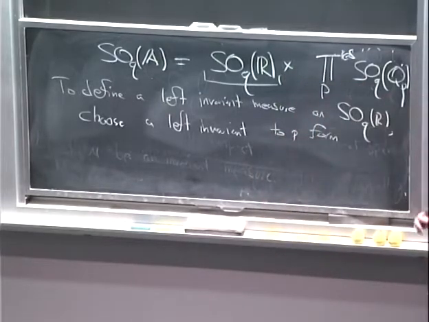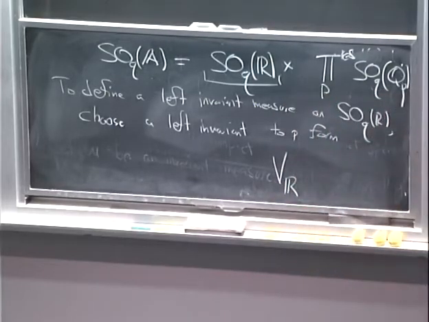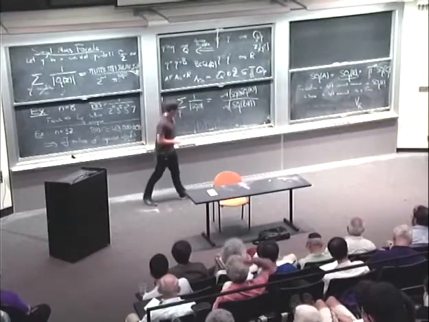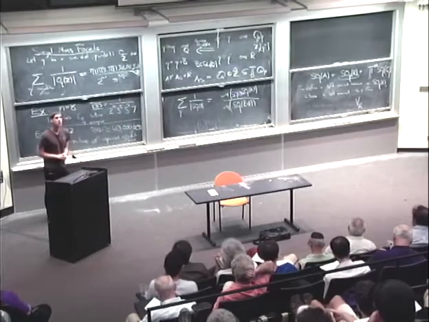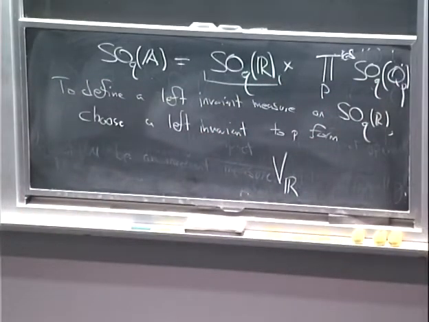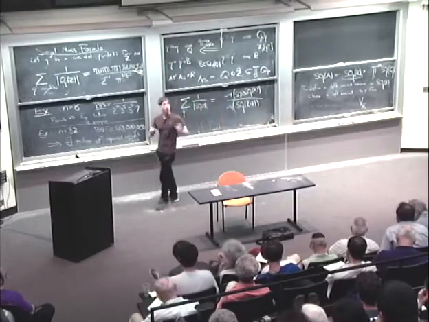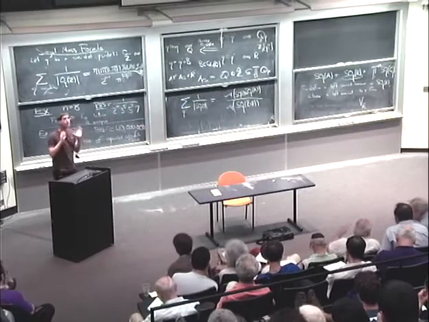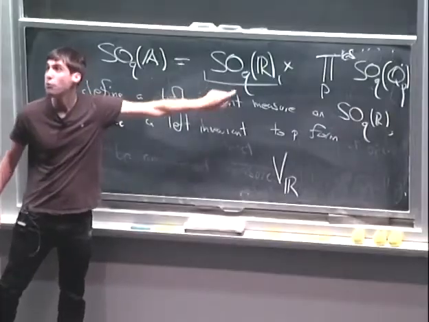So the collection of left invariant differential forms of top degree on this Lie group forms a one-dimensional vector space over the real numbers. So let me call that vector space V sub R. And any non-zero vector in V sub R defines for you a left invariant measure on the group SO_Q of R. Well, that doesn't help much because choice of an element of a one-dimensional vector space is still ambiguous up to scaling. But now this group SO_Q of R, it's not just any Lie group. It comes to you as an algebraic group. It comes to you defined as the collection of matrices that satisfy certain polynomial equations.